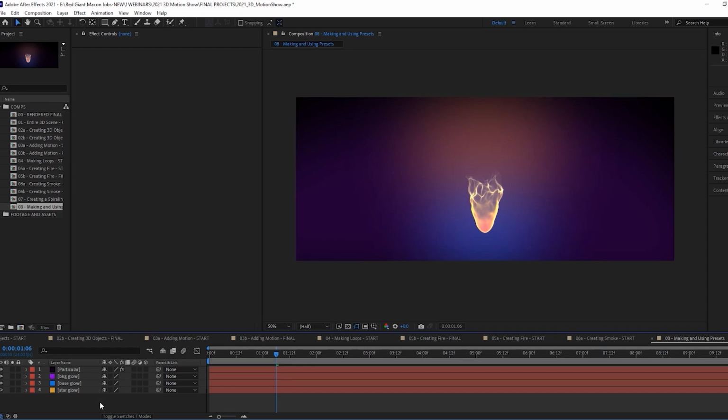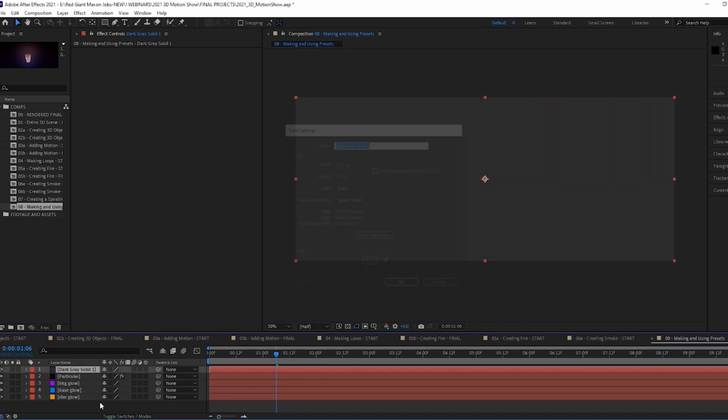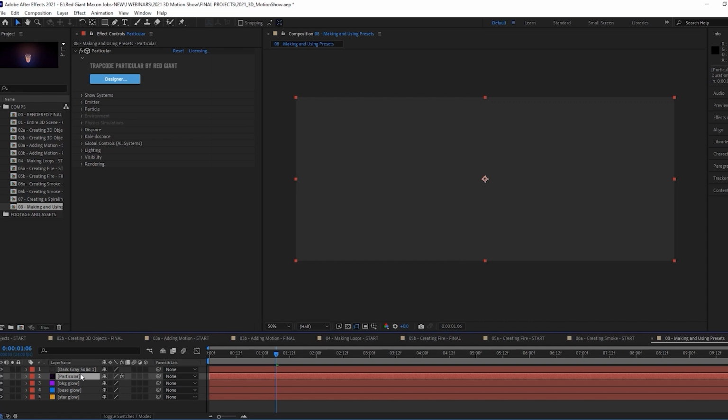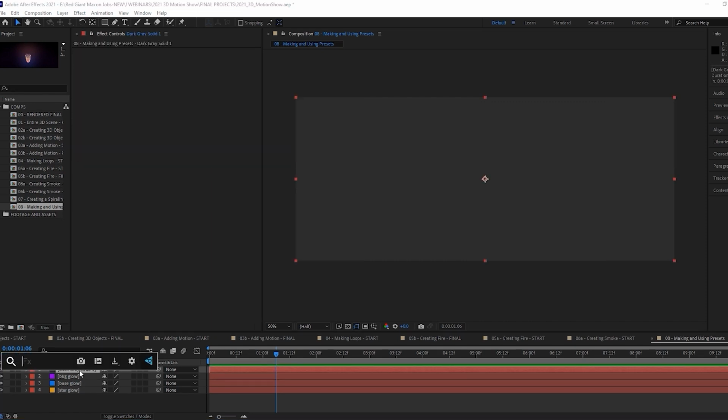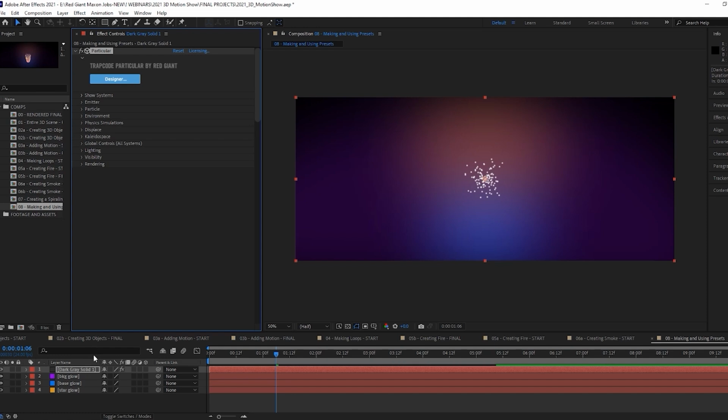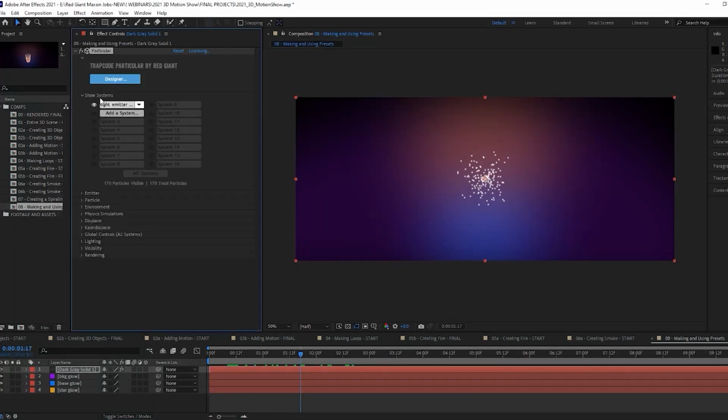So I'm going to go ahead and create a brand new solid from scratch. There's a layer here that says Particular. I'm just going to delete it and apply a brand new Particular from scratch so you could see it in action. You know that there's nothing up my sleeve. I'm not cheating. So I have just a standard regular application of Particular here. And just so you could see, scrubbing it, that's all there is. Show systems, there's nothing going on, just the default little system there.